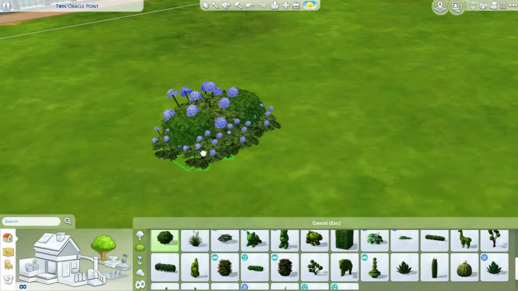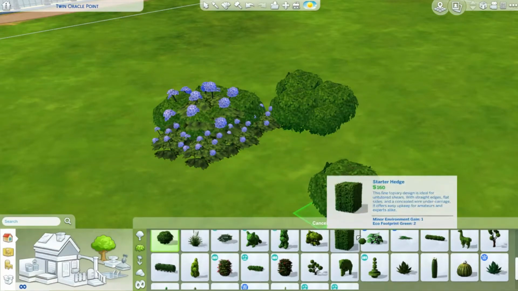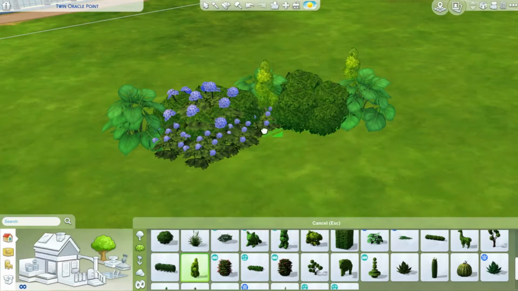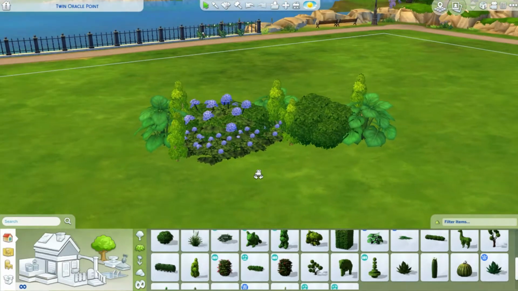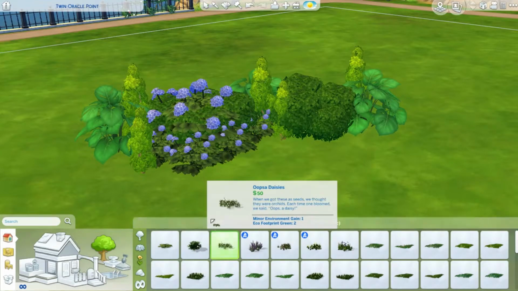With a simple trick, you can scale up and down any object you want in the game, and that's perfect for landscaping. Since in real life, not all the plants grow at the same speed, you can add some cool variety with smaller bushes or bigger trees. And don't forget to press Alt when placing items so that you can move them freely from the grid.